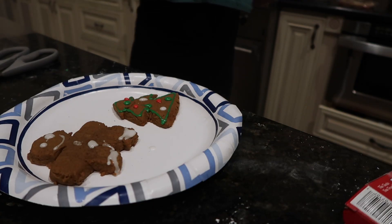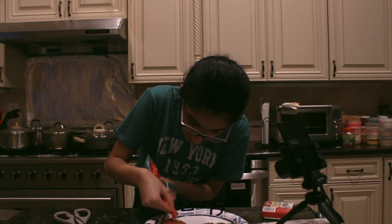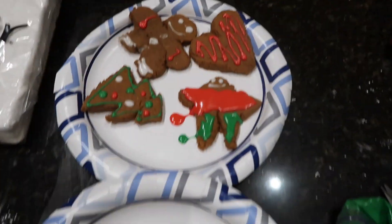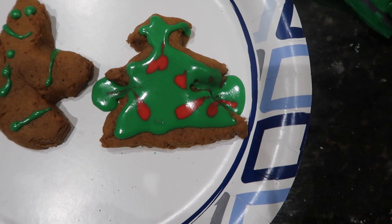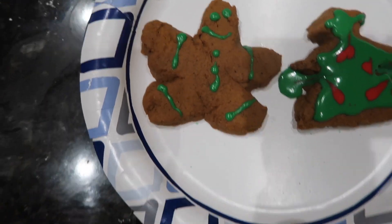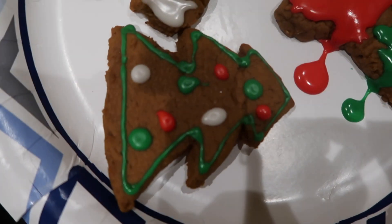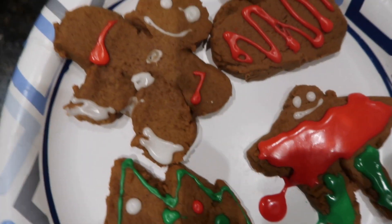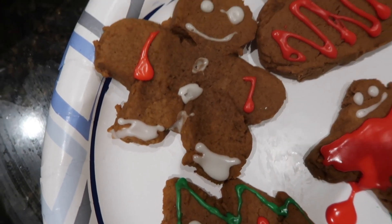I guess we're adding ornaments now. There we go — we got a nice old Christmas tree. This is not snazzy. So I finally finished decorating these cookies. They look a little odd, I know. We have this nice little Christmas tree, and then here we have Jerry — yeah, Jerry's just vibing over here. Then we have Patrick, Patrick Star from SpongeBob. And then we have this nice-looking Christmas tree with some ornaments, a little heart, and then we have George. Uh-oh, looks like George had a little accident there. Yeah, that's George.